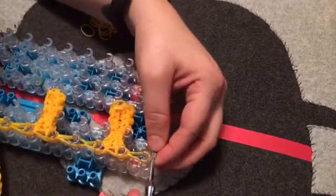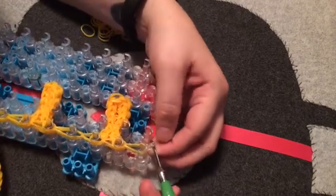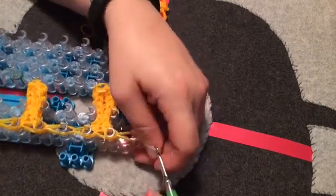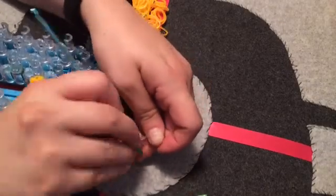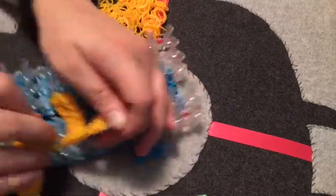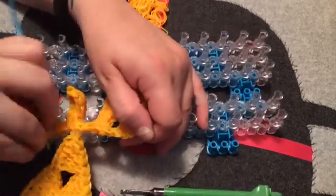So you got to kind of watch out because it's hard to see, and I can't really show you because it's so hard to see. But you want to grab those two and just do a slip knot. And you want to pull it, but not too tight because it'll just break. And then I'm going to start pulling off with my hook. When you get to the bands that have lots of bands, you're going to have to help it either with your fingers or with another hook.